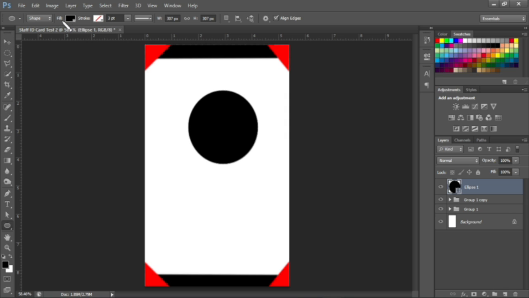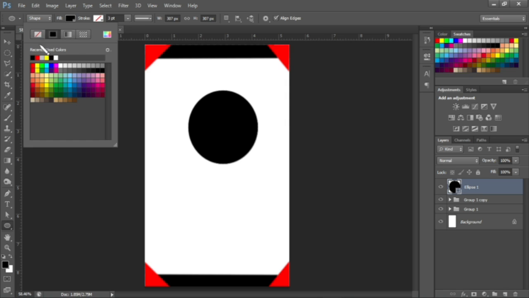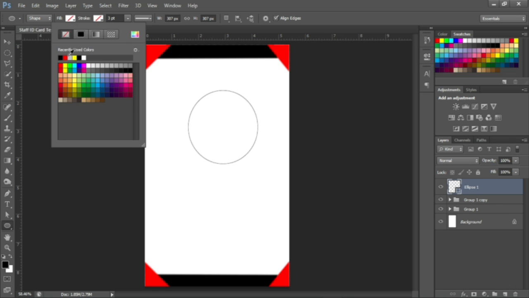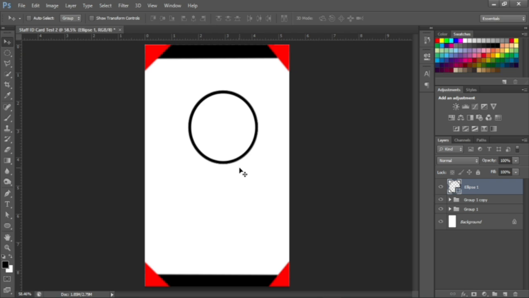Select the fill, click on no color, and change the stroke to black. Now it's cool. So this is where we are going to place our picture right here.